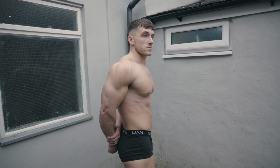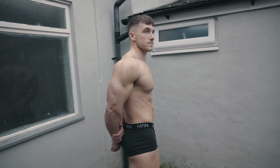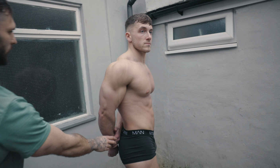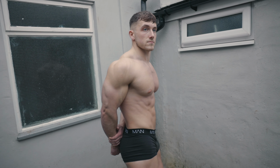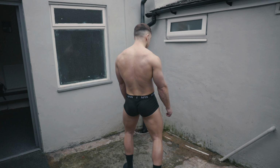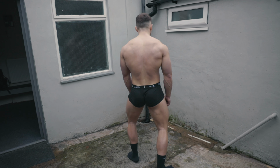Side obliques. Breathe out. Get that air, that's it. Awesome, and then pull on that a little bit more. As soon as you pull on that, you bring those feathers out. Yeah, perfect. Great shot. Just squatting into it a tiny bit like that. I found I could flex them a lot better. Yeah, absolutely, man.